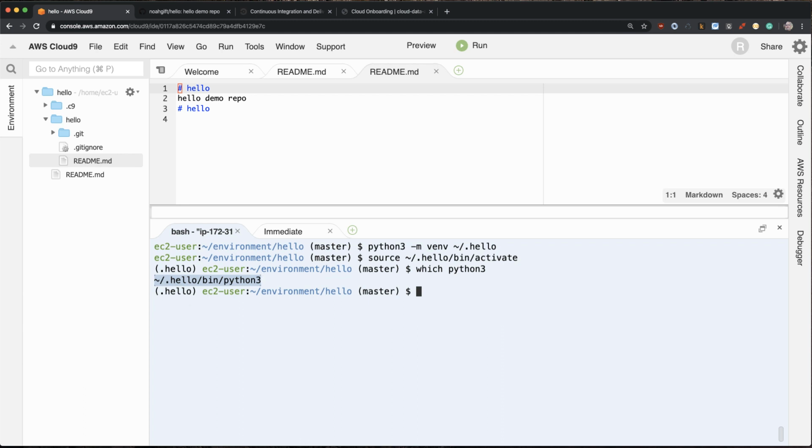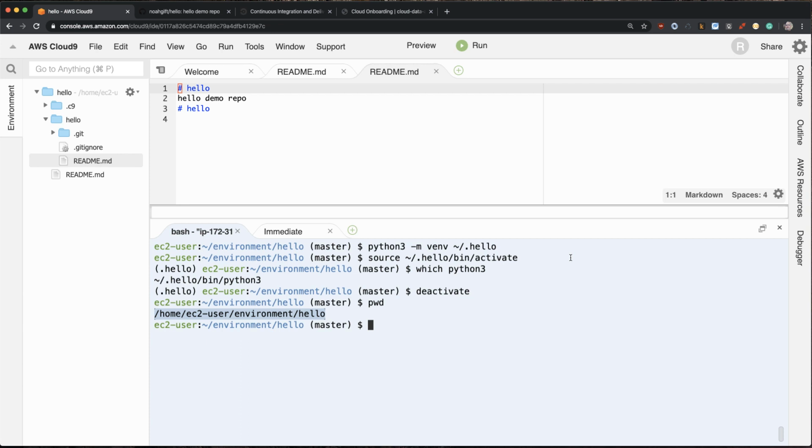Okay, now that we've got that, one of the things I would typically do is make my life a little bit easier by creating an alias, so that all I have to do when I go into an environment is type a command, and it will cd into the GitHub repo and also source the virtual environment. I'm going to deactivate it first so you can see this. Now that it's deactivated, I'm going to type in pwd. This is the path where my source code lives. This is a very important step in order to create this automated alias.